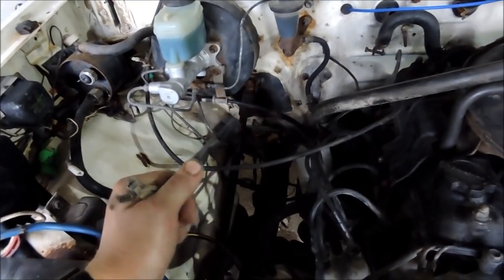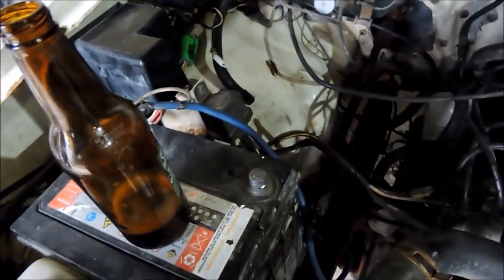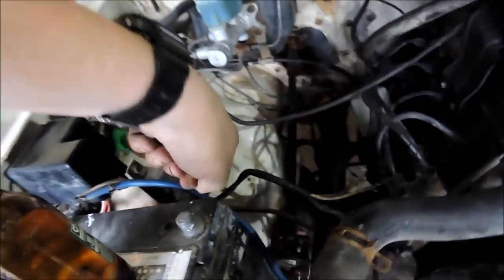Well, I might just cut that off, see what happens, and run the wire up and around and down to the alternator. But what I did when I first got here is I started to put the terminals on. So I haven't had any power running through this thing yet, but where is it? The negative terminal. I'll put that on.